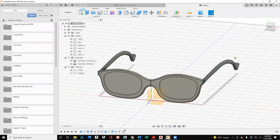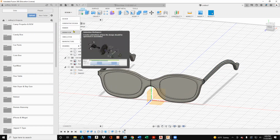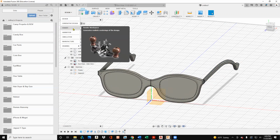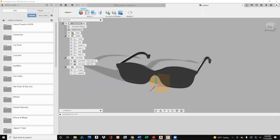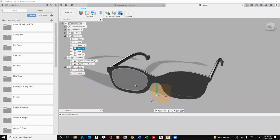And then I've got 4 minutes before our guest speaker. So what I'm going to do then is I'm happy with it. I'm going to go to design. I want to do the materials. So if I go into render, it'll bring up all these materials and appearances. So I obviously want the lenses to be clear, right?